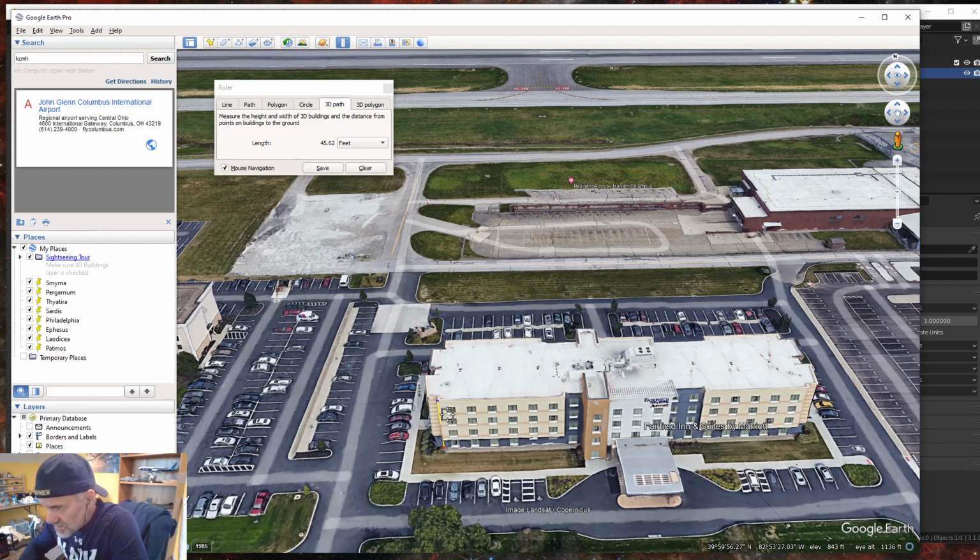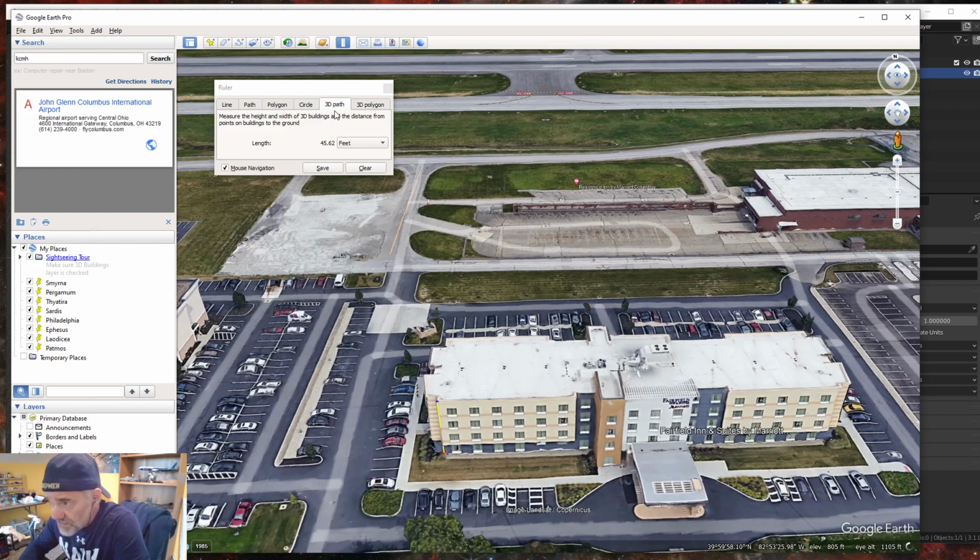And if I want to measure the building windows, I would go back to path, because here I'll show you what line does. If I click line and I want to measure the entire length of this building or part of the building, click here.